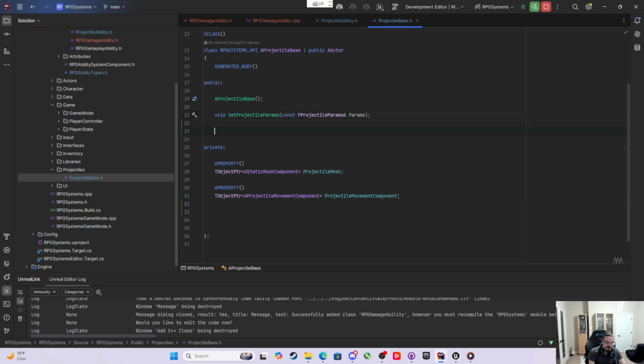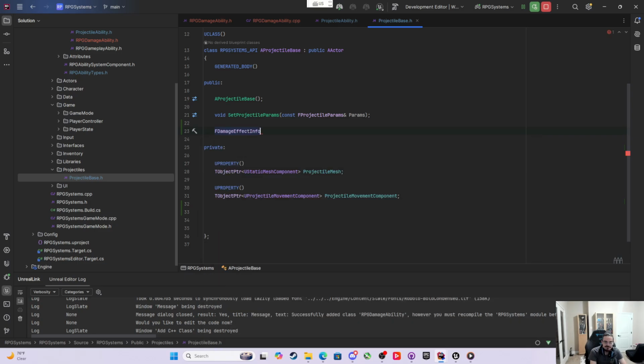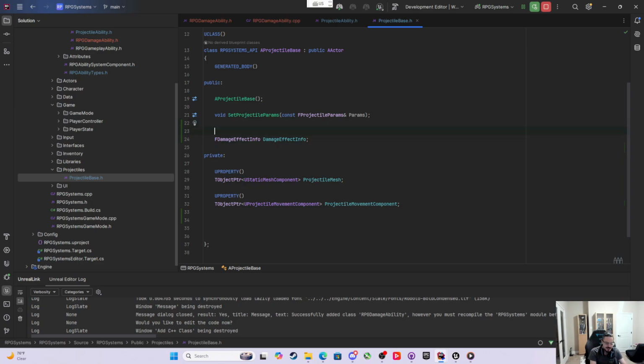This needs to be a public variable, and it's going to be an F damage effect info, and we'll call this damage effect info. And we'll set some U properties. So we can say U property, blueprint, read, write. That way we can do it inside the blueprints as well if we really wanted to.